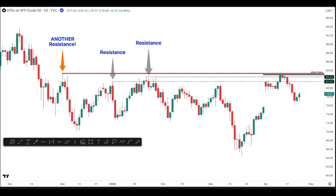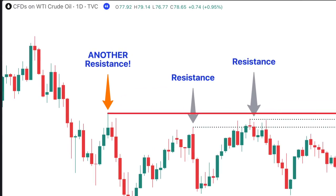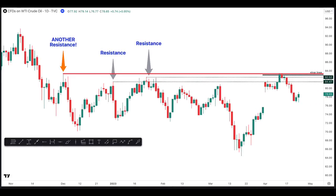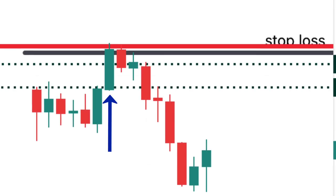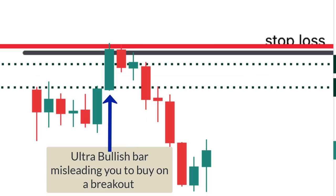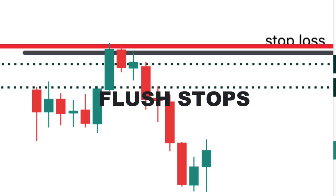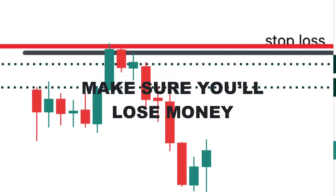Let me explain why price has to go up first and then flush your stops. That's because somewhere there's another resistance that you didn't manage to see. But don't forget, we have all these algos that can see that resistance very clearly when we can't. They can flush our stops and create this ultra-bullish candle here. That's going to flush the stop — and not only that, it's going to lead people to think it's a very bullish position. Some people might even jump in to buy on the breakout. And that's when they flush your stop and turn the other side, making sure you lose your money.